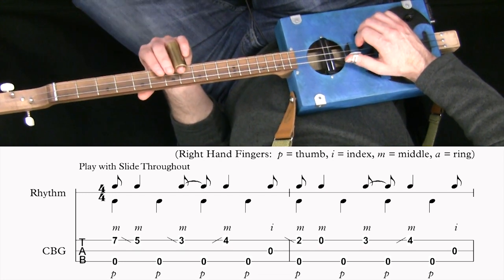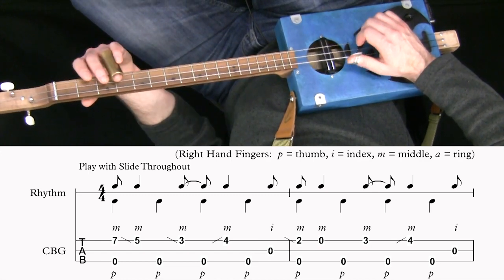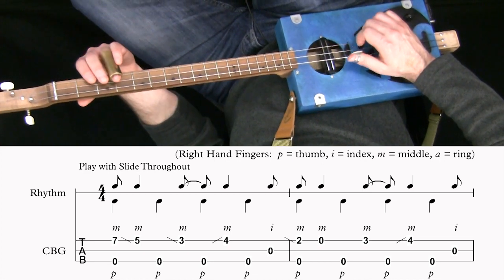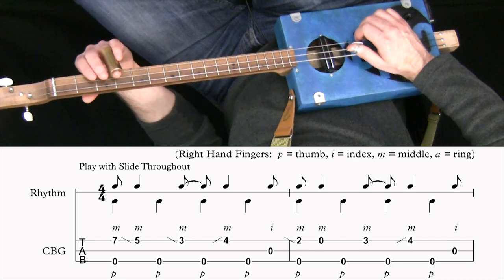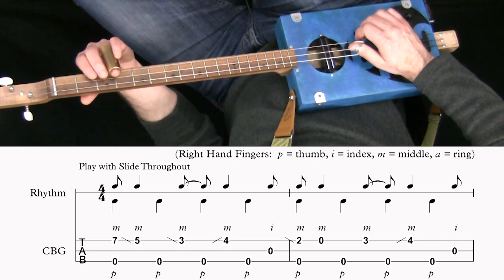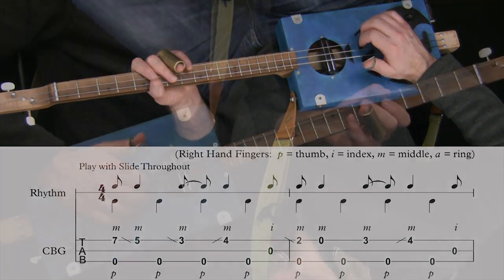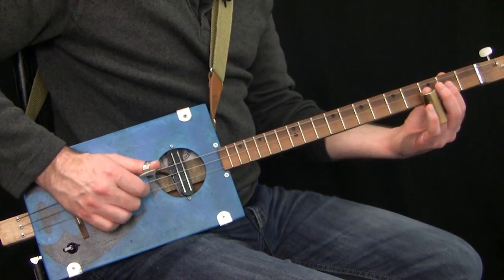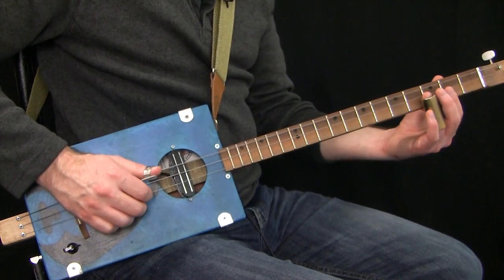So we're going 3, 4, we're going 7-5, 3, 4, open D, fret 2, open, 3, 4, open, start again, 7-5, 3, 4, open D, fret 2, open, one more time, 3-4-7-5-3-4 open, 2 open, 3-4.